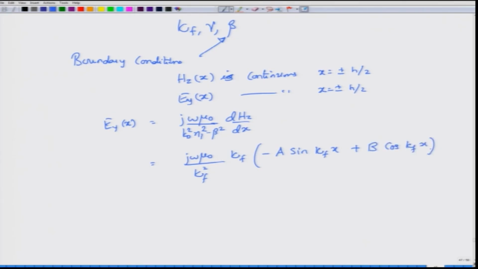I have 2 kinds of solution, one is a sine solution, one is a cosine solution. What I am going to do is use the fact that the field I am considering is an even kind of function. So, I have this as the x axis, with x equal to minus h by 2 here and x equal to plus h by 2 here. If I assume a solution of the sine form, it would be a sinusoidal function like this within the film, which corresponds to the odd modes. If my solutions are of the form of cosine, then they would look something like this, which would be the even modes. I am going to consider only even modes in this problem.